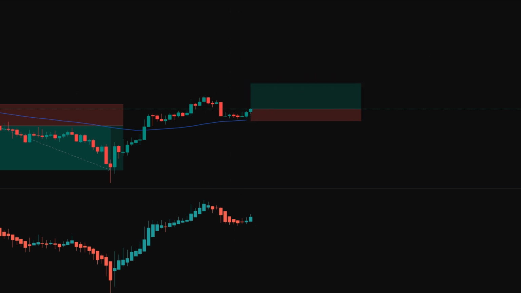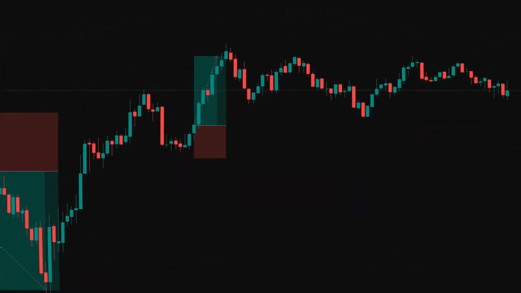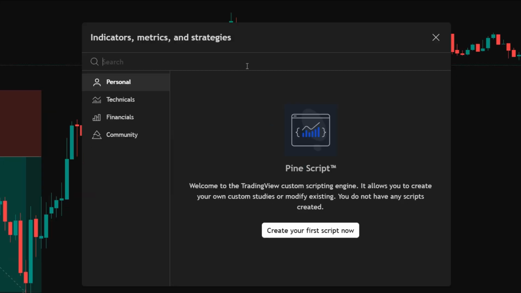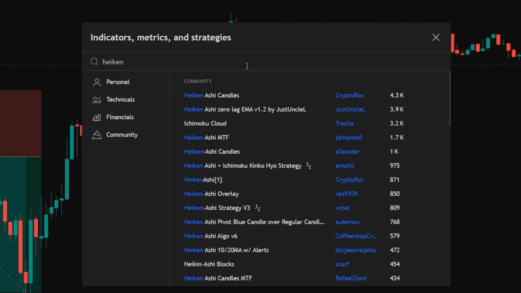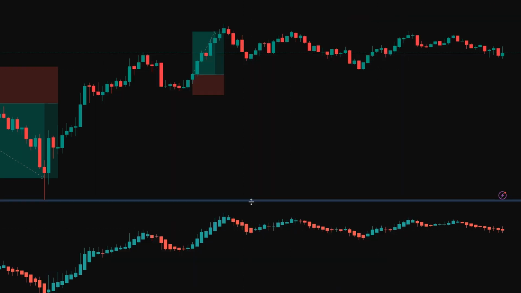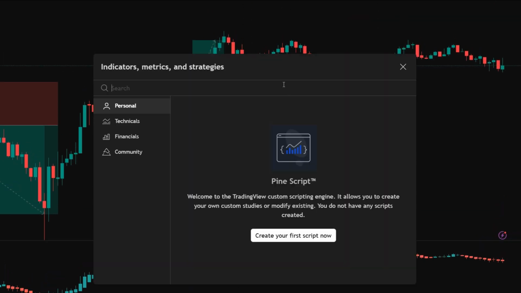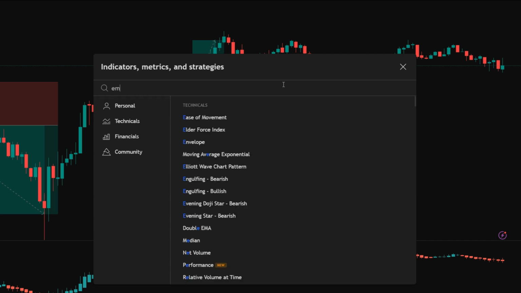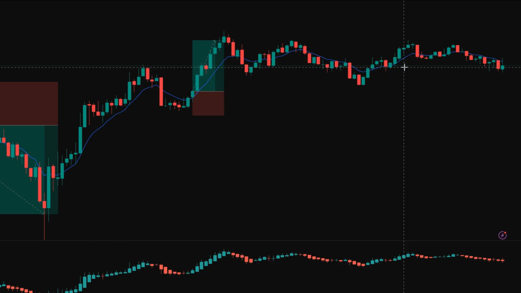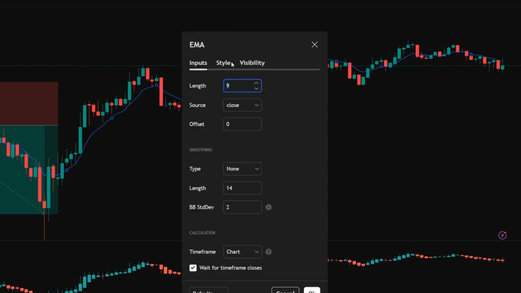Now watch carefully and set up your chart exactly the way I show you here. Go to TradingView's indicator tab and search Heikin. And add this one from Alenster to your chart. And you don't need to change anything, but you're gonna need to add one more indicator, that is exponential moving average. Now go again to indicators tab and add that one to your chart. After adding, go to EMA settings, and in that change its length to 20.